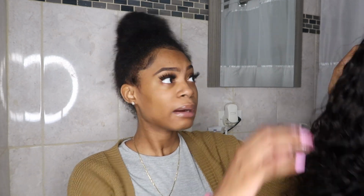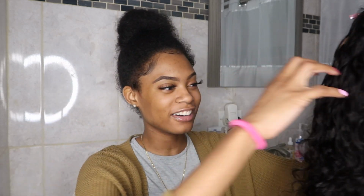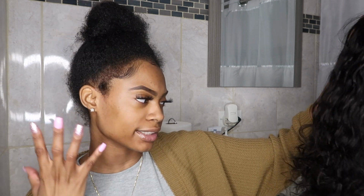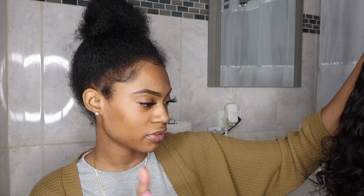I'm gonna do a quick shed test because I be so thirsty to see, does this hair shed. All right, so we're gonna do it. Woo, child. Yeah, there's gonna be some shedding. Y'all know I ain't gonna lie to y'all. There's definitely gonna be some shedding with this hair, but other than that, I love the texture. I think it's really pretty. I'm just a little nervous about the shedding, but we'll see after I wet it and give it a nice brush through.